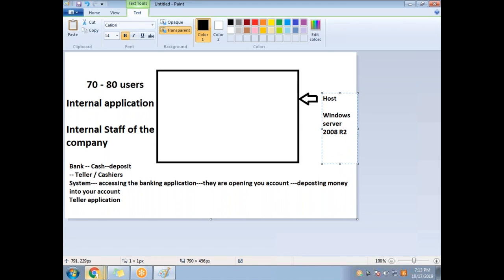I'm telling all this because you need to talk about this in your interview. When you talk about this bottleneck as well, you say this is a .NET based application. It's used by only 70 to 80 users. It is built on Windows Server 2008. As I've told you, it's a .NET based application. On the backend, typically if it's .NET based, you have a SQL Server.